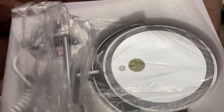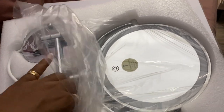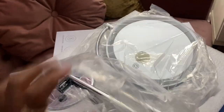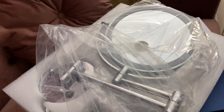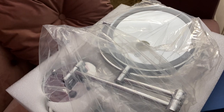Now it has magnification. It plugs in, so you want to install it near a plug in a way that the plug isn't all stretched across the wall. But I'm going to install this in this video, so girl, stay tuned. I'm going to show you the mirror in all its glory. But girl, it's giving. I can't wait to see it on the wall. Yeah, luxury spa-like bathroom vibes, bathroom feels. So that's what we're going for. So this is going to be fun for me having this on the wall.